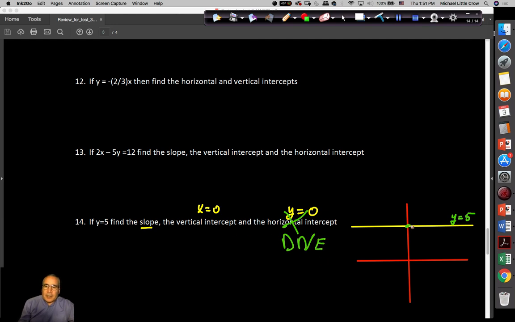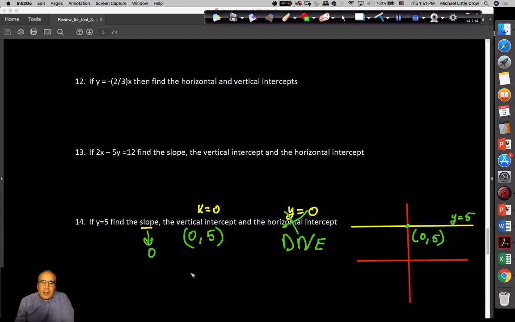But the vertical intercept, you can see that since this is y is 5, it must be the point x is 0, y is 5. So again, it's kind of simple in some respects, but you have to remember what y equals 5 looks like. Without that, there's not much to work with here. So what's the slope? Well, there is no increase, there's no decrease, it's just straight across. This is the one that has a slope of 0. So the slope is 0.